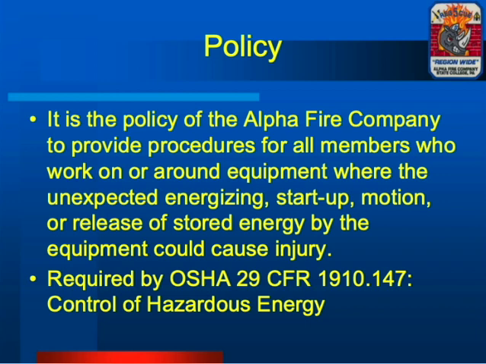So for us, we have a policy. It is the policy of the Alpha Fire Company to provide procedures for all members who work on or around equipment where the unexpected energizing, startup, motion, or release of stored energy by the equipment could cause injury. This process should be applied to all sources of energy which could cause injury during emergency operations, which include electrical, mechanical, chemical, hydraulic, pneumatic, radiation, thermal, or gravitational.